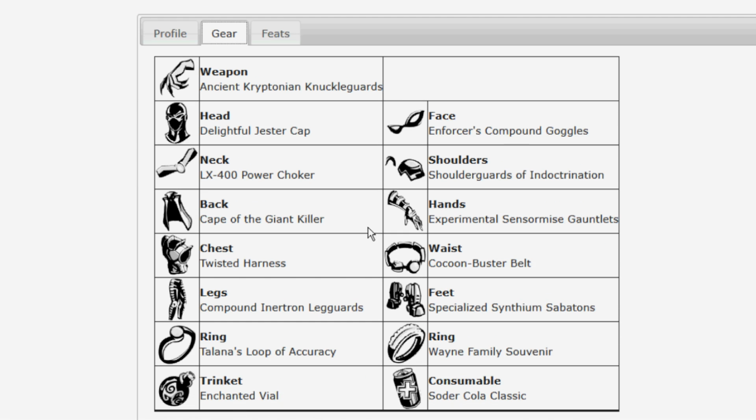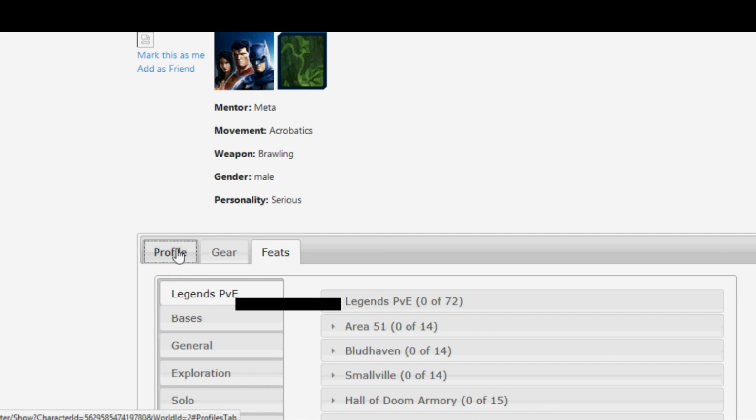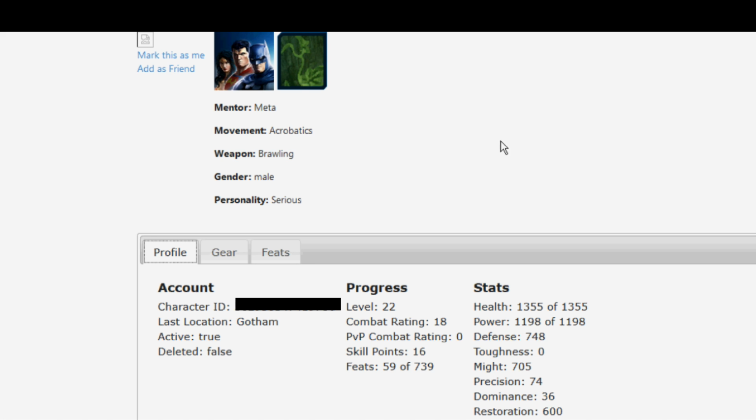So then you check your gear and your feats and make sure all that stuff looks like your guy, and then all you've really done is just verify that your guy is not deleted. If that says deleted true, I don't know what to tell you. You're going to have to watch a different video, because that means that Daybreak says the only way that you could have deleted a guy is if you went into your account and said, delete this hero, yes.